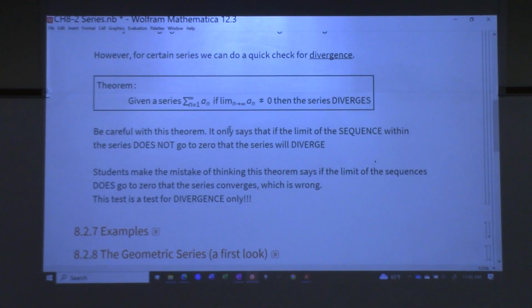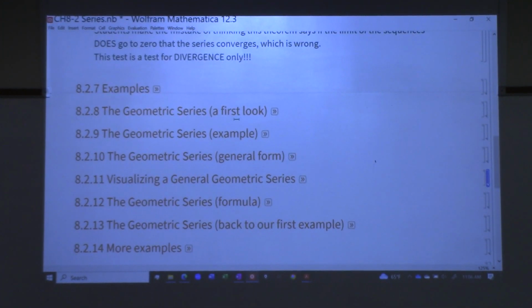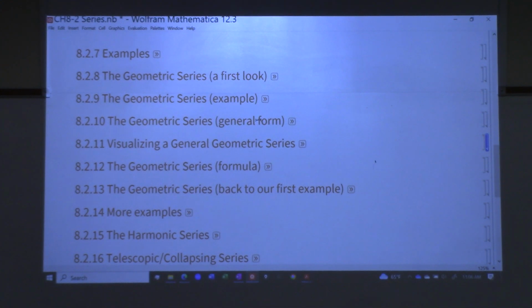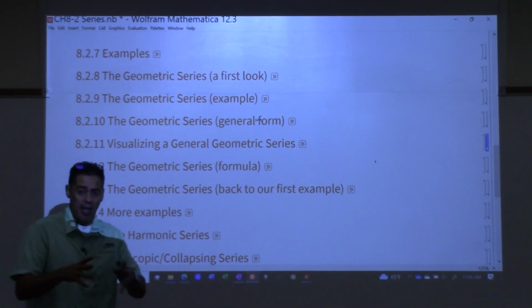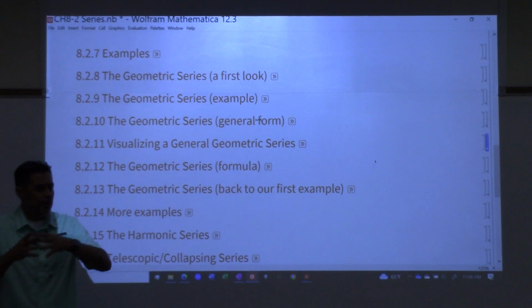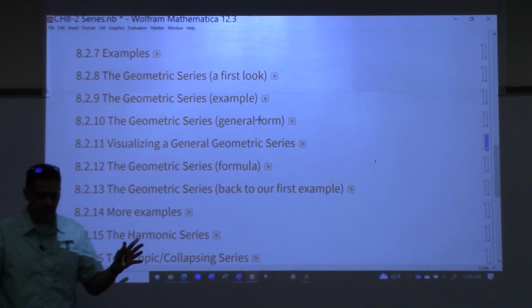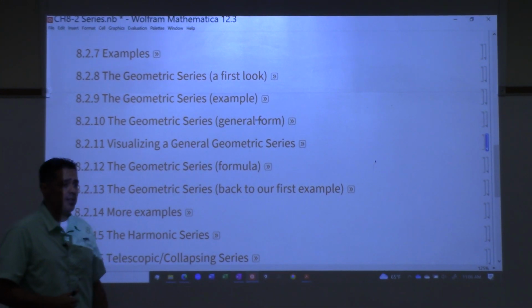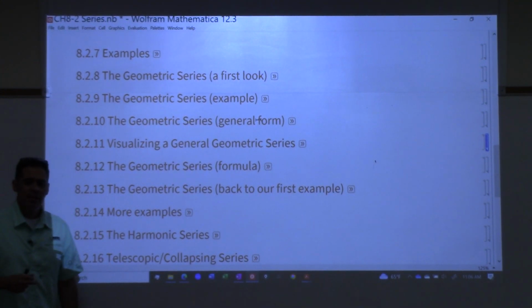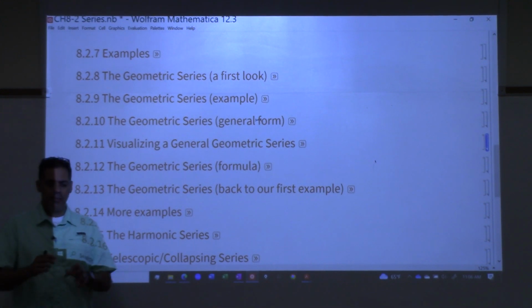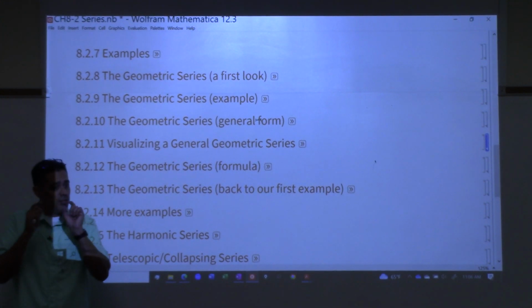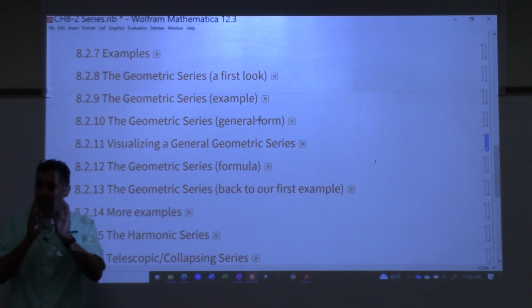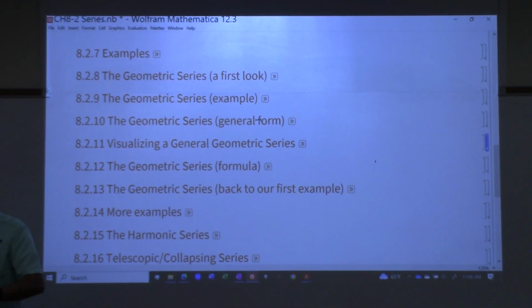So now we're going to move into our first look at a specific series. Generally speaking, series is a very abstract idea. You can have all types of different series. We're going to look at one specific type right now. It's a very famous type of series. It's called a geometric series. And to be a geometric series, the series has to look a certain way. It has to look exactly like something, which I'm not going to share with you yet. Let's just see an example of it and maybe try and wrap our heads around what's going on.